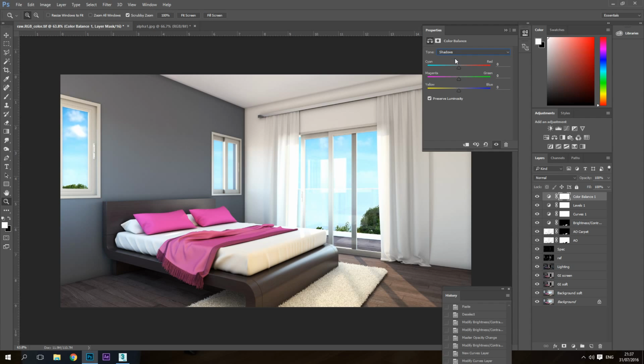Now the dark areas, the shadows, are mostly affected by the blue sky. So I'm going to, in the shadow tone, give it more blue. So let's go to the blue, give it +5. Maybe too much, +3. So now if I disable and enable it, it's just a very subtle approach of yellow. Maybe let's give it a 5.